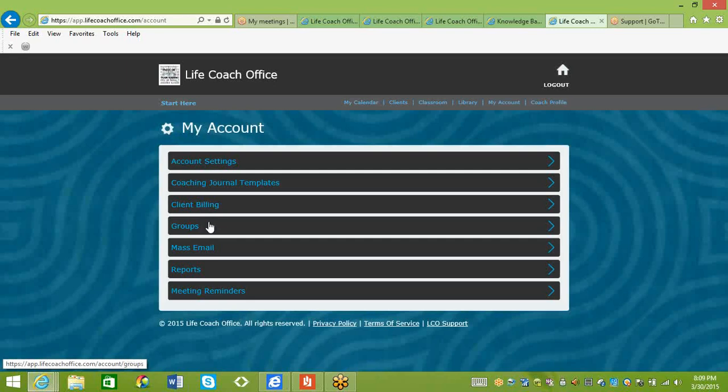Groups is exactly that. It is simply a group that you want to set up. Think of your group as being classified as people, places, things. So when you go into your groups, you're not going to see pricing. Well, you will, but that's not where you're going to create the pricing. Client billing is where you create the pricing. This way, when you go into groups, that is the area where you pull your pricing and connect it to your group.